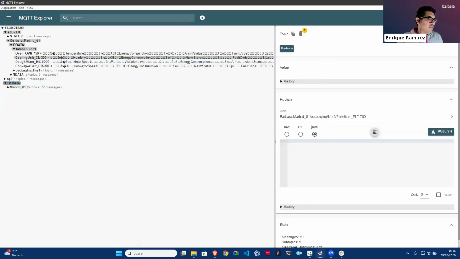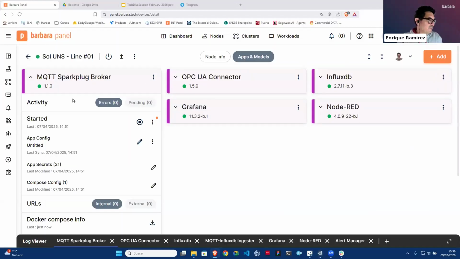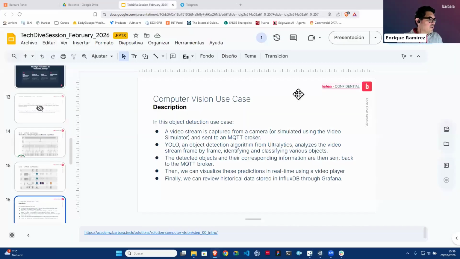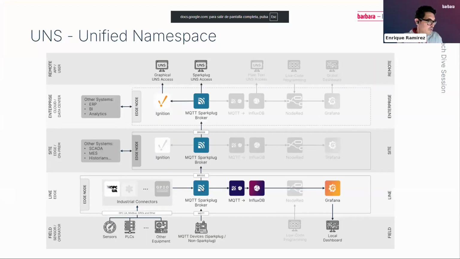So this is what's happening on the message broker level here, but then we will see that you have also the InfluxDB database with an ingester that is reading the information from the broker and storing it here in the database. And we have also the Grafana that is showing the dashboard with all the information.